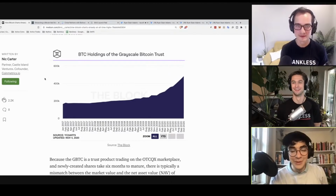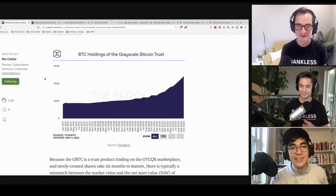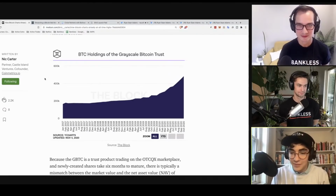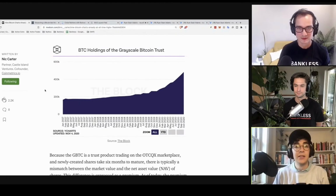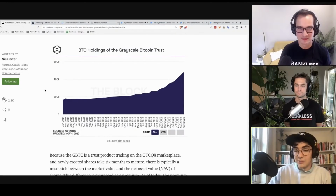So it's the most unbelievable phenomenon really ever, I think. It's just sucking all this liquidity in, and the only way it gets out is if they wind it up and there's an ETF maybe, and then they go into global settlement or something. But really, the prospect isn't even described in the documents as far as I understand it.